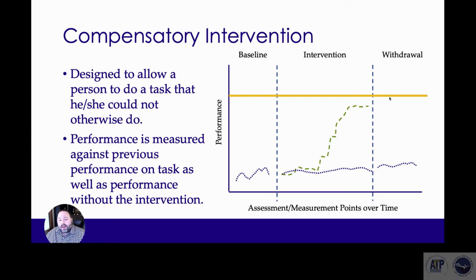Let's take a look at eyeglasses, for example. If I put my eyeglasses on, my performance on visual-based tasks is likely to improve, as long as those eyeglasses are actually for me and they match my diagnosis and my prescription. But when I take those eyeglasses off, my performance on those same visual tasks is likely to go back to baseline level, in that I'm going to have a gap when I'm not using those eyeglasses.